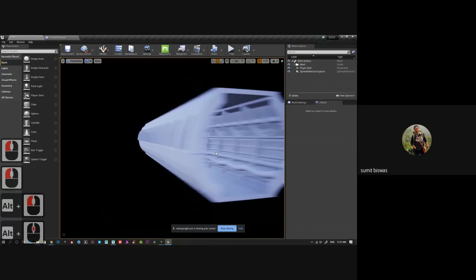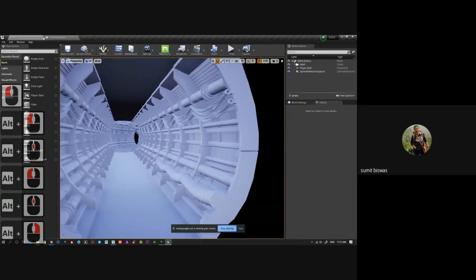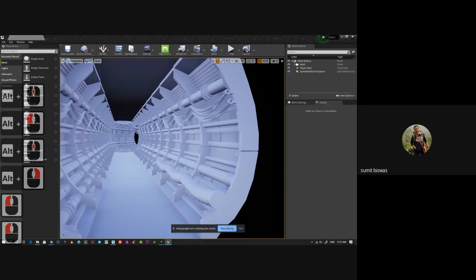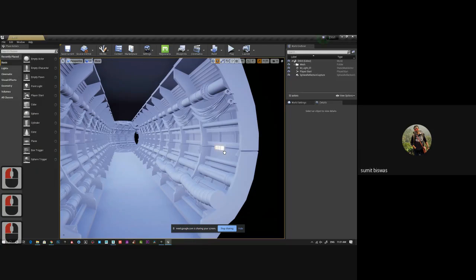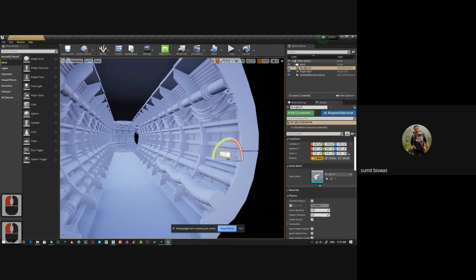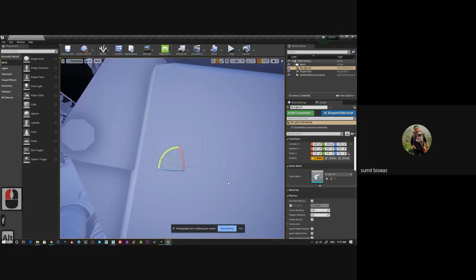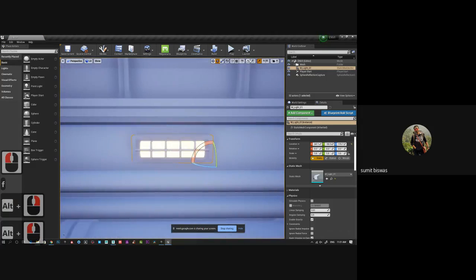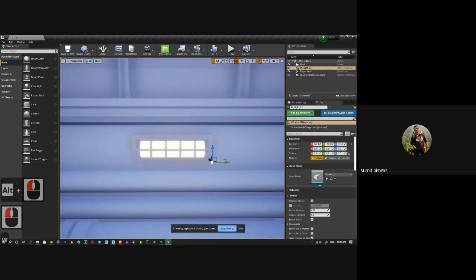I can go to my scene, but in my scene I haven't applied the light. Use grid snapping.